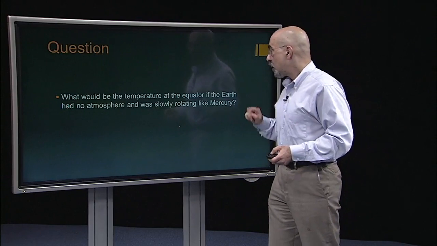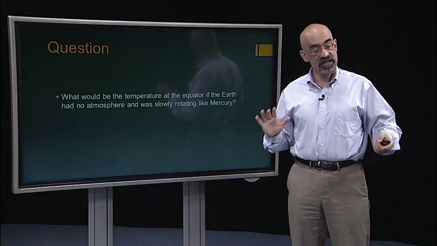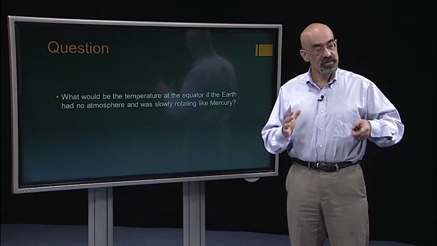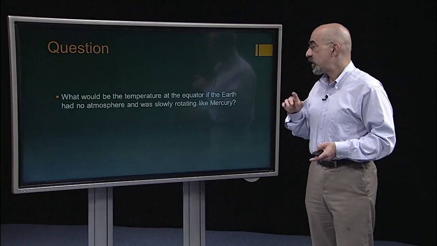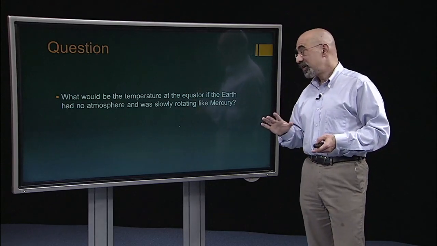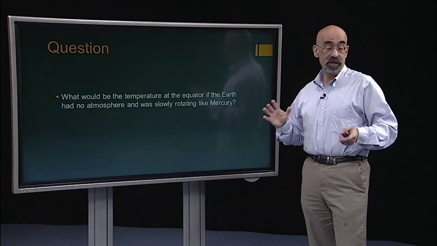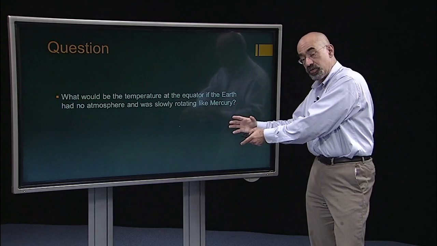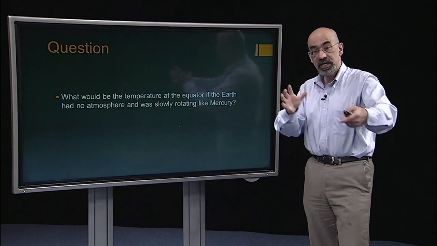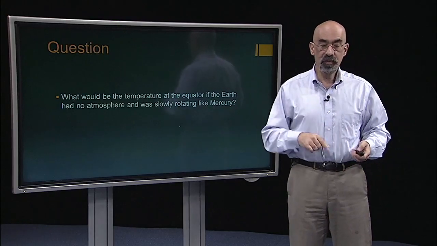Now we're going to step back and think about applying some of these ideas that we've learned from Mercury to terrestrial planets. And I'd like you to think about what the temperature of the equator would be on Earth if we didn't have an atmosphere and if we were a planet whose properties were like Mercury. Just literally take Mercury, move it out to the radius of Earth, and think about what its properties would be like. So why don't you think about that, and then we'll come back and talk some more.